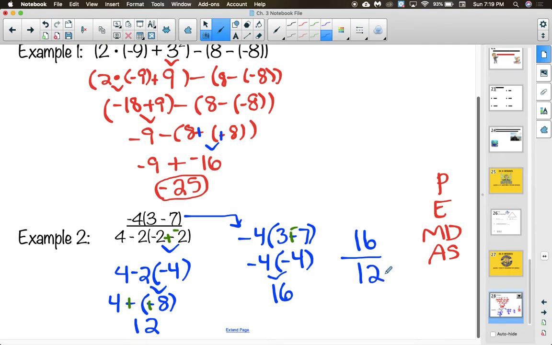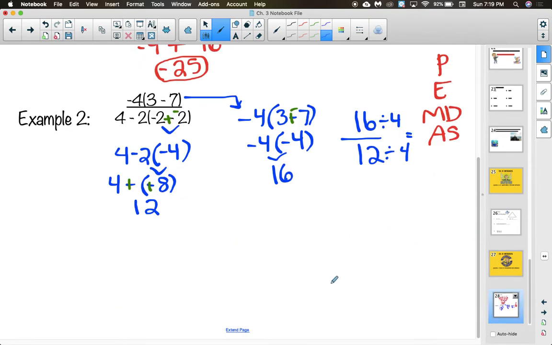And we have an improper fraction. We don't love that. First thing I'm going to do is divide by 4 to simplify this fraction. We can do the simplifying first, and it will help to get us a slightly easier improper fraction. 16 divided by 4 is 4. 12 divided by 4 is 3. And now I have a slightly easier improper fraction to make into a mixed number. Drop the 4 into the house. 3 goes into 4 one whole time, subtract, and I get a 1 in my remainder. That becomes the numerator, and my denominator is still a 3.